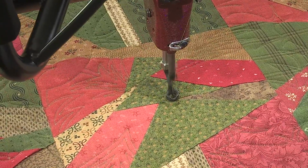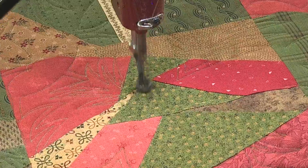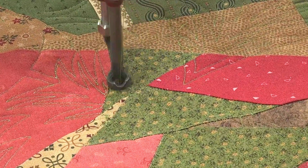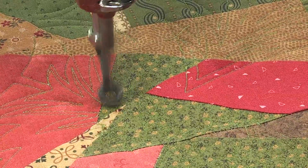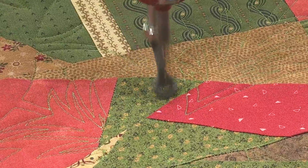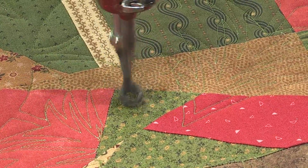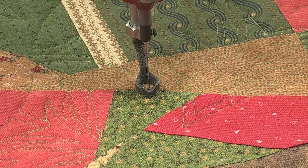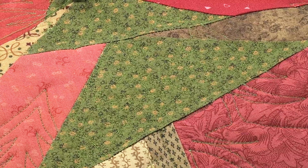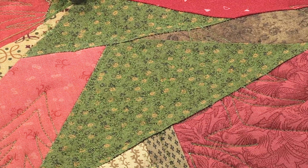I just don't know how much you can see of this, because this green really is blending. Come over here and go into the little one. And these have to be littler stars, of course. So again, because you're doing larger and then getting smaller, each one of these is really a dimensional design because they go from large to small. This design will show up on the back for sure, and when the quilt is hanging as a wall hanging, it will definitely show up, depending on what light they have on it.